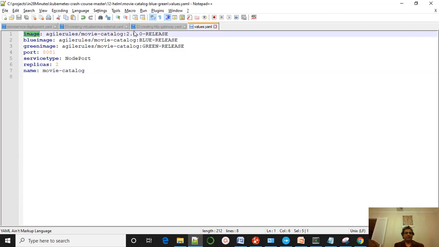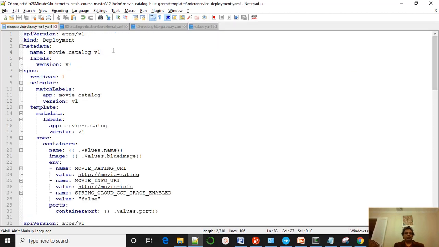Usually you'll have an image. This is a good old image 2.0 without any prefix, and there is a blue image and there is a green image, right? So I have 3 images, and I have a separate tag for each one of them. All of them have the same port number, node port, replicas, and name. The rest of it, the movie catalog, is the same thing, except the images are parameterized.